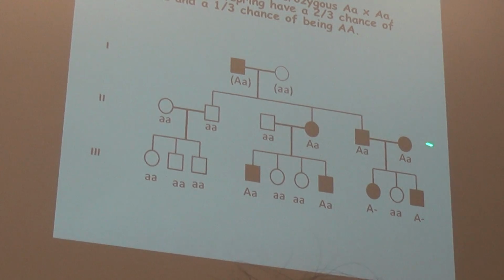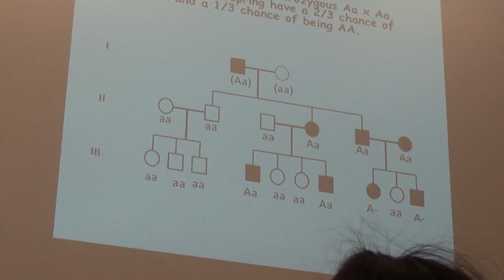Okay? You have 2 affected individuals producing an unaffected child. If it's a dominant pedigree, how do you get an unaffected child? Parents have to be heterozygous. And so you can fill in big A, little a, or big A, little a. Similarly here, if it's a dominant pedigree, this parent cannot be big A, big A. If they were big A, all 4 children would be affected. And because they're not, this parent will be heterozygous, big A, little a.